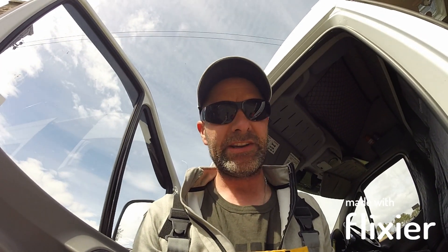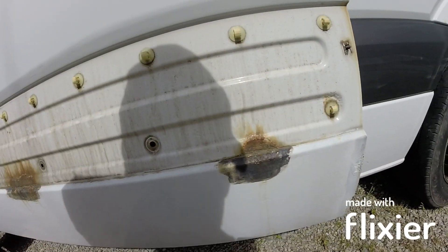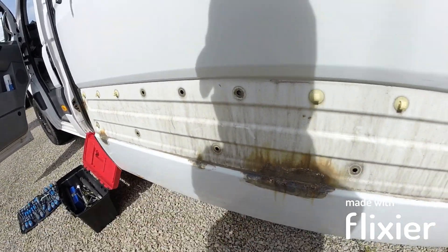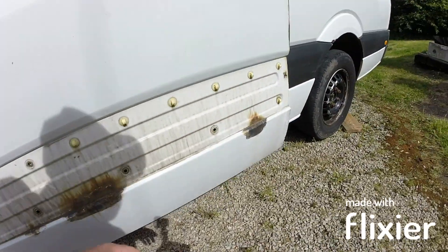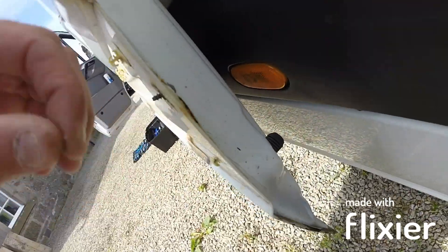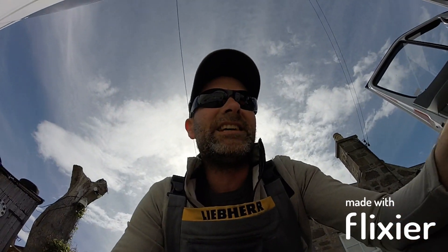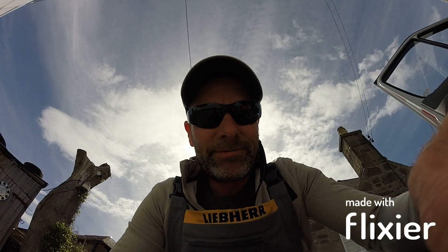Just taking the plastic panel off. Have a look here quickly — now you see where the rust is stemming from. Obviously this is the bit I could treat, I could see it, but I didn't get into it properly. Look at that — so that's the first lot that's going to get ground off. When you're taking this panel off there are obviously clips, but this clip and this one is a screw — Torx head. I'll buff this down quickly and then let you see it.